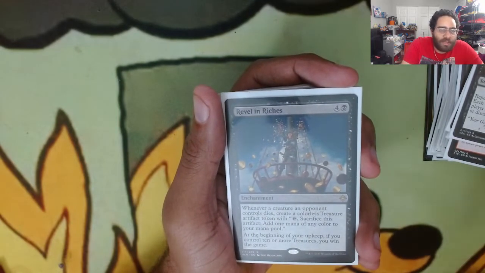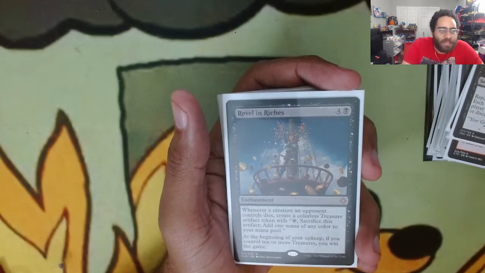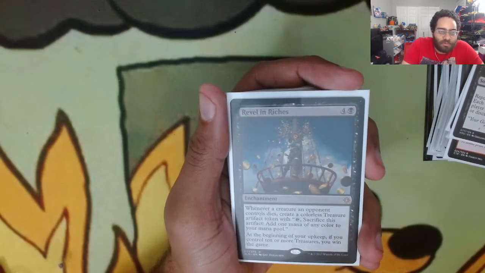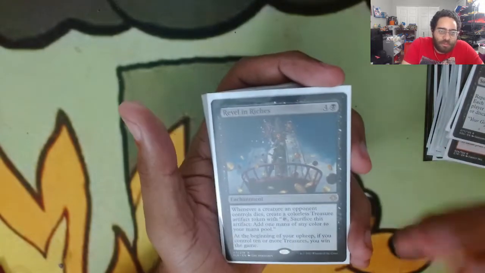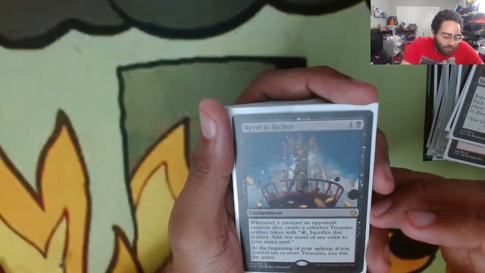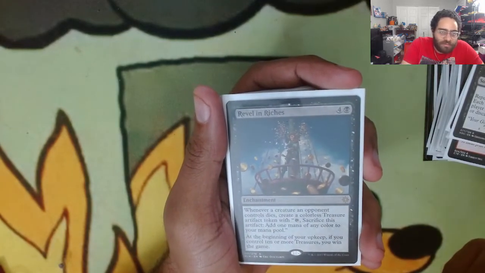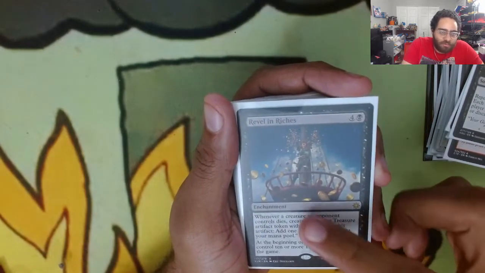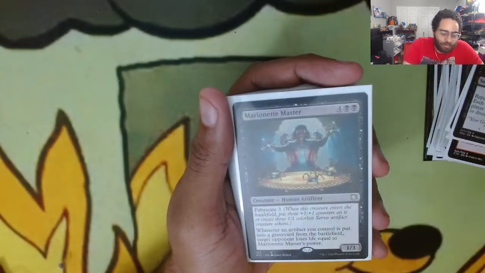The entire board has a turn to respond to this. It's an enchantment. Can they remove it? Can they get rid of my treasures or anything like that? And it has specific synergy with Negan as well. So when a creature an opponent controls dies, I get a treasure, and Negan also does a very similar thing of getting treasures when things are sacrificed. And there's a lot of ways to double, triple those.